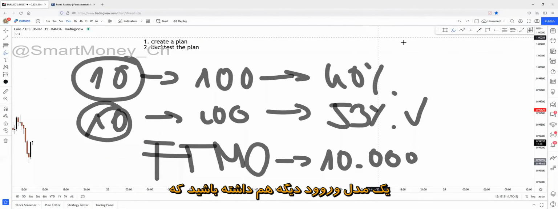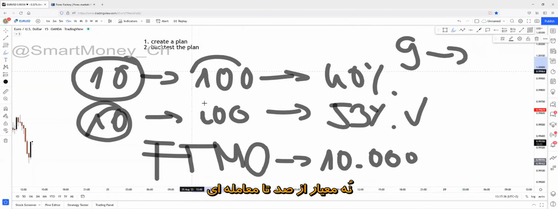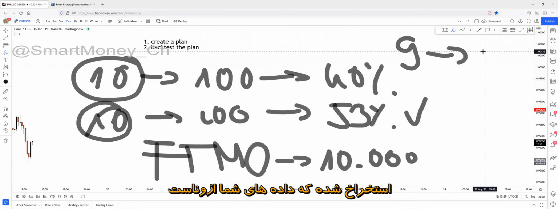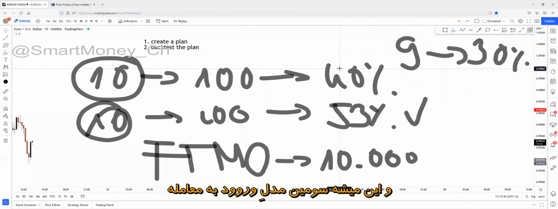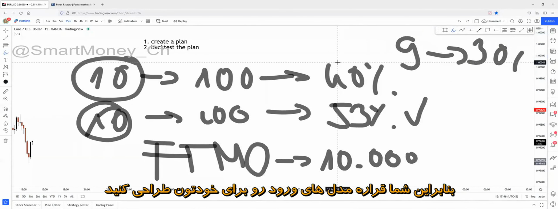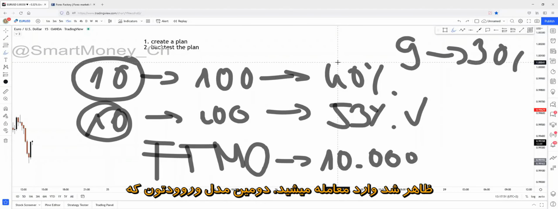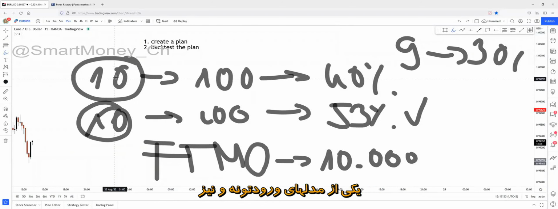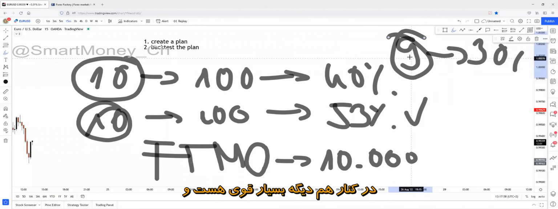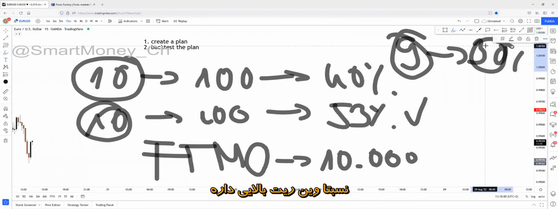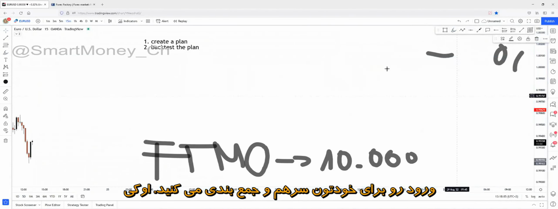For example, you're going to have one more trade entry model, which will be 9 criteria, and from the 100 trades you gather data from, you're going to have like a 30% win rate. This will be your third entry model. So you're going to create entry models for yourself. Your best entry model, which you take anytime it appears on the chart, your second entry model, which is a good entry model, and your third entry model, which we are not really sure in, but it still works because it's strong combined together and has a relatively high win rate. So you're assembling entry models for yourself.